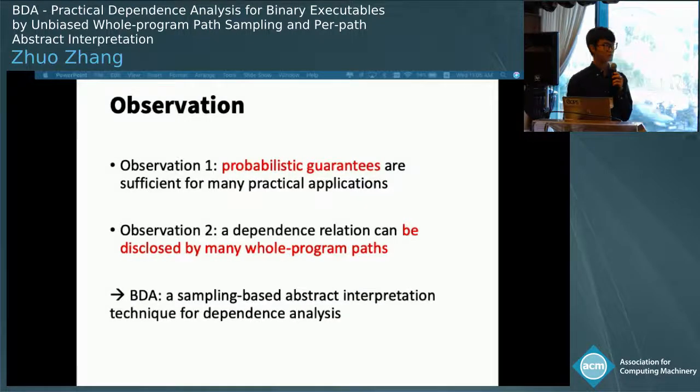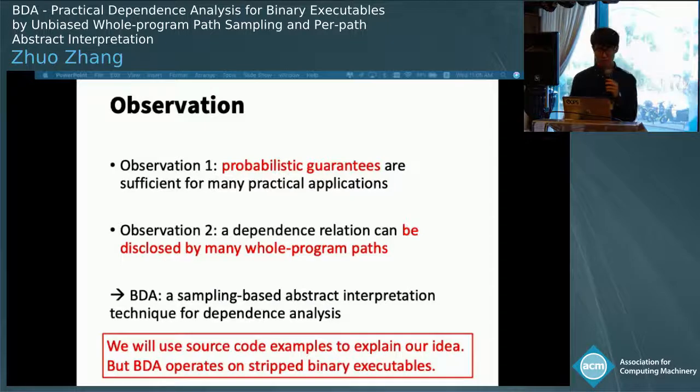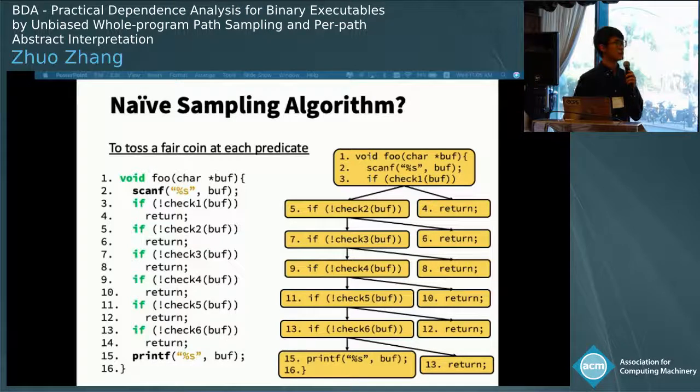Based on these two key observations, we developed BDA, a sampling-based abstract interpretation technique for dependence analysis. From now on, I will use source code to explain our idea, but our tool operates on stripped binary executables. The first challenge is how to sample a path.